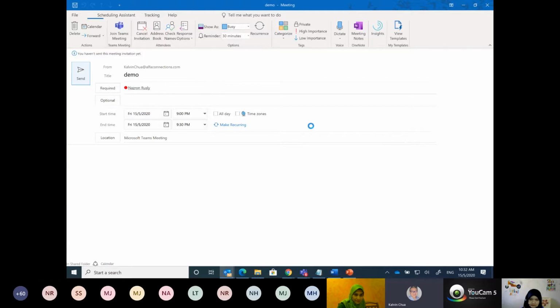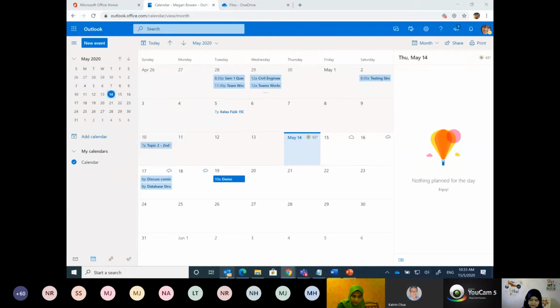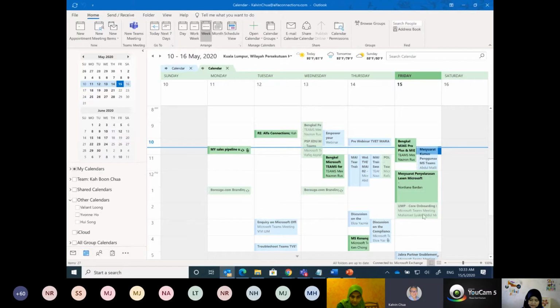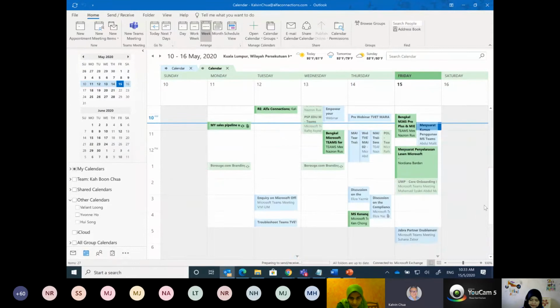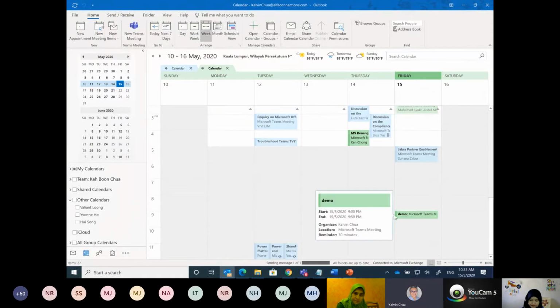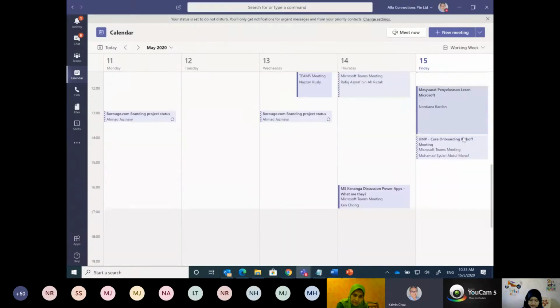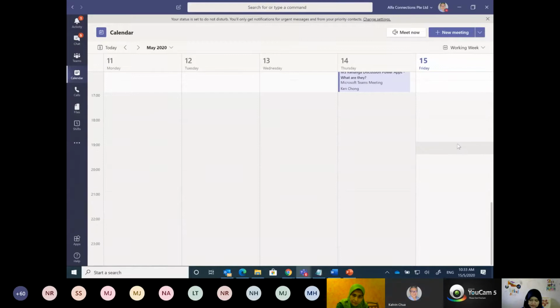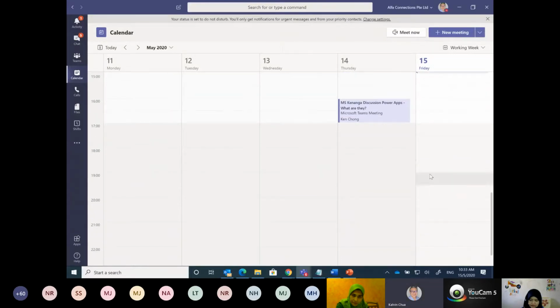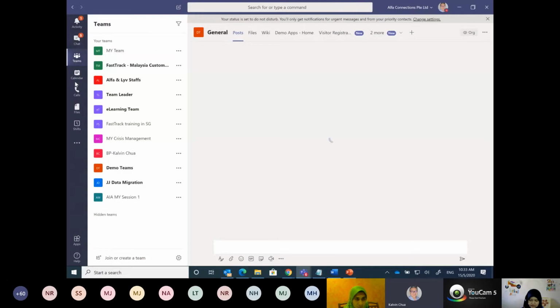Then when I look at my calendar in Outlook, you will see there is one meeting at the bottom at 9 o'clock. It will show one meeting in my calendar. And when I access my Teams, today, when I go to 9, it has not updated yet. So later when it updates, it will appear on my Teams also. It means whatever calendar is on my Outlook and my Teams, it will be the same. Okay, it has appeared. So it will automatically appear on my calendar in Teams.